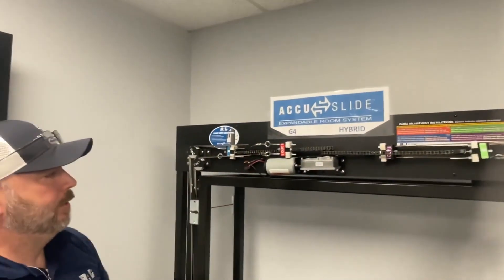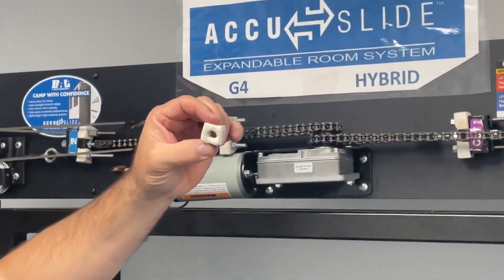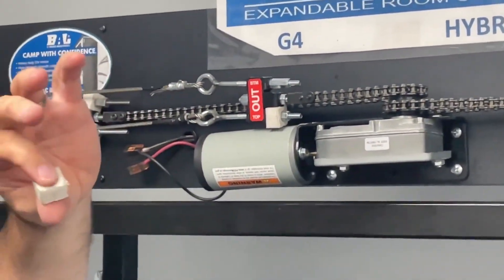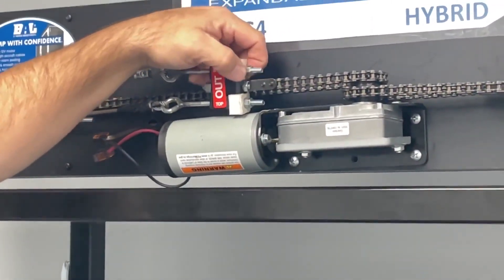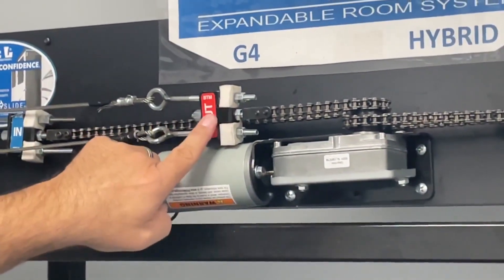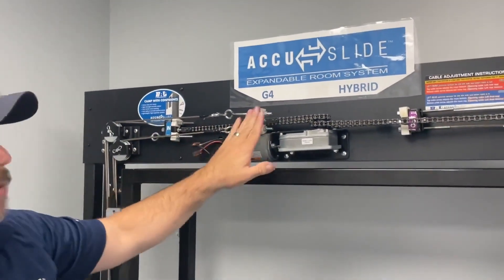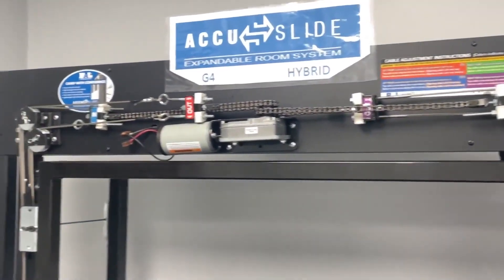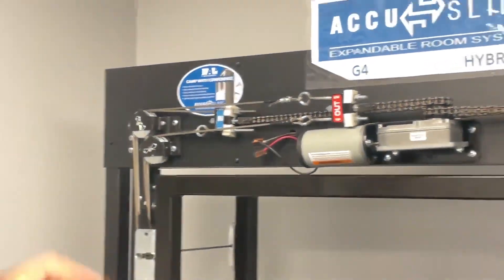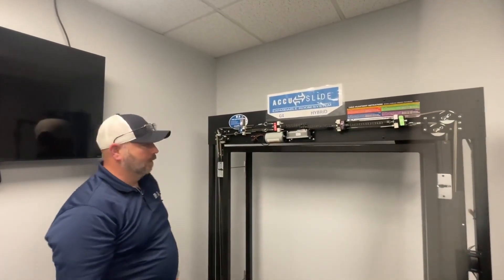The very last thing you're going to do is install those anti-vibration foam blocks. They're going to have a little punch-out in the center — your new blocks will still have it. As soon as you poke it over the stud, that little tab is going to fall out. Shove it and wedge it all the way back into your cable adjustment brackets — top and bottom, all four cable adjustment brackets. Every stud should have one of those on it. That's going to ensure that your adjustments stay right where you put them and they're not going to loosen up on you later on down the road. Any questions, feel free to reach out. Thank you.